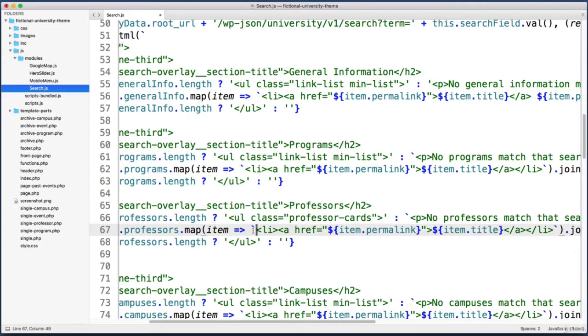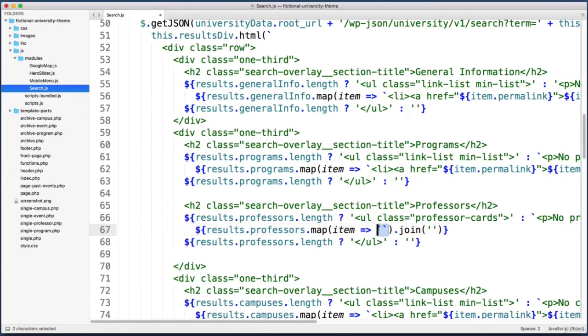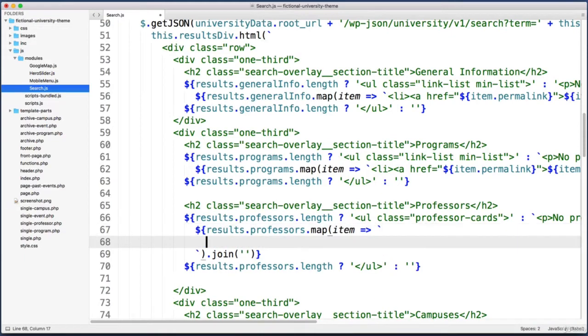Right after the backtick, so right at the beginning of the opening li tag, I'm just going to select all the way to the closing li tag and delete. All right, so now we've got an empty pair of backticks, and in between them, I'm actually going to drop down to a new line so I can stay organized.